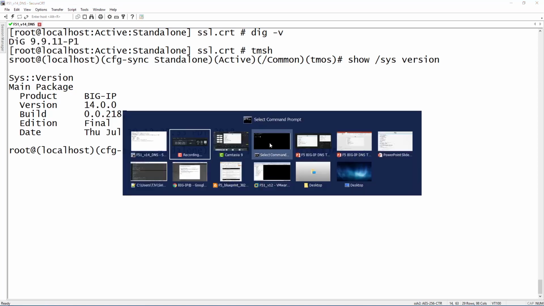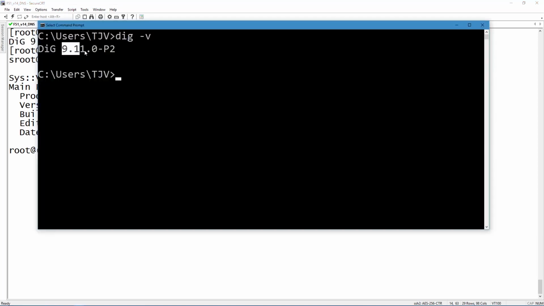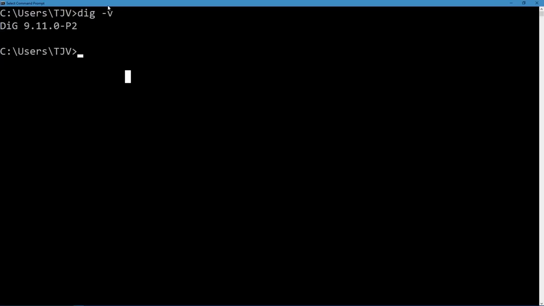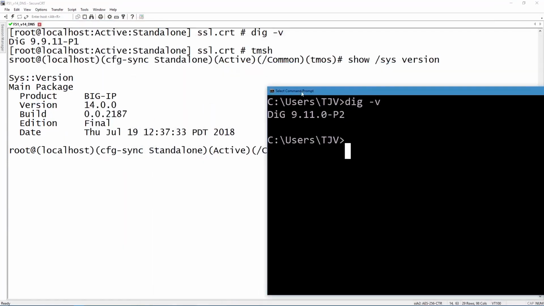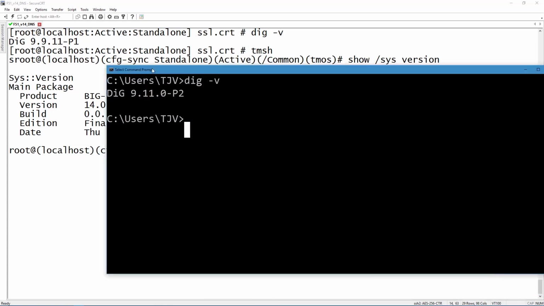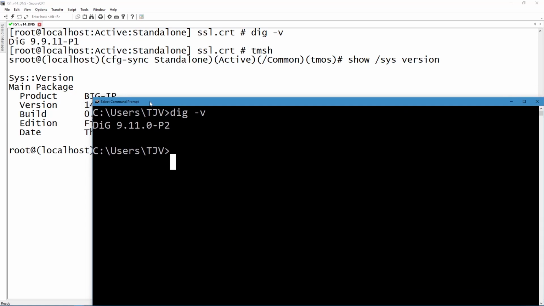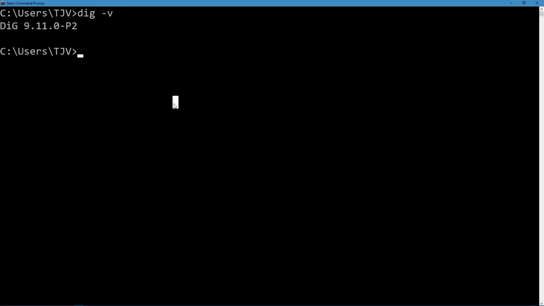I've got a client here who is on 9.11.0-P2, and for the demonstrations I'm going to use the client, but in all reality the system will use basically the same options for both. I've just got the client set up with more networking connectivity at this point to demonstrate dig, so I'm going to use that for our purposes here.